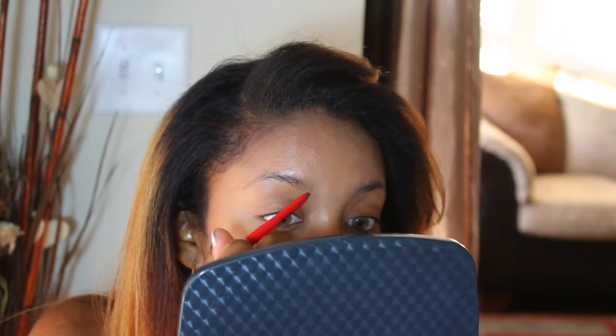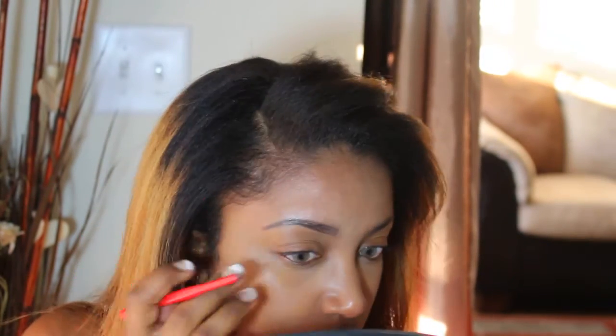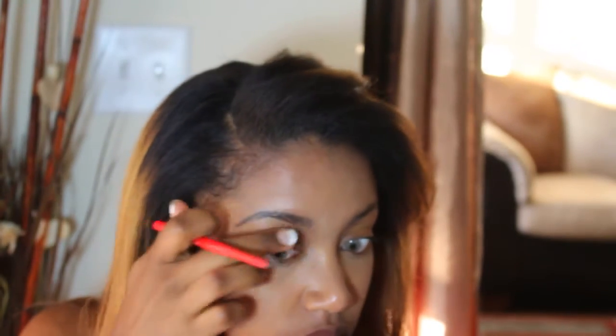Next, I have my Maybelline Expert Wear Velvet Black Pencil. I use this on my eyebrows — I found that this is the best eyebrow pencil I could ever find that doesn't get it too dark and makes it look really natural. All I do is draw a line underneath my eyebrow and then overtop my eyebrow so I have my outline, and then I just fill it in with small strokes very lightly until it's the desired darkness and shape that I want. When I just need to do my eyebrows really quick it works great, super simple — you can just draw on a perfect line and fill it in lightly without it being too dark.